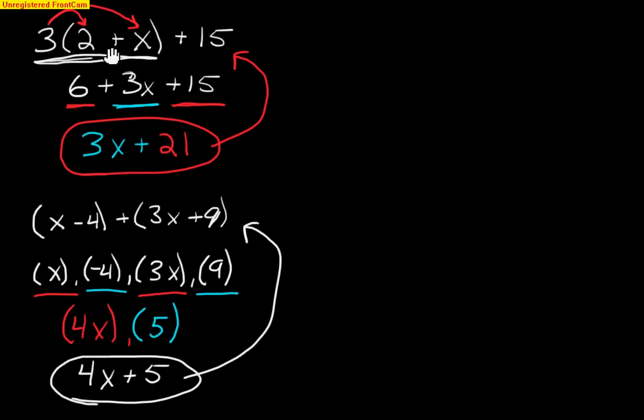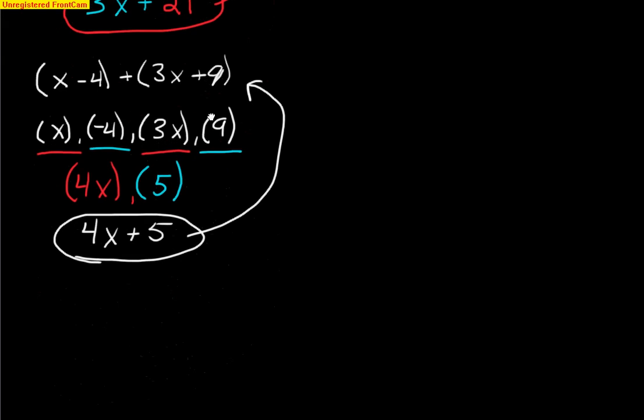Our second problem we went over was this one right here. It was 3 times 2 plus x, and then plus 15. What we did is we multiplied 3 times 2 to get 6, and then 3 times x to get 3x, and then we didn't do anything with the 15, so we just brought that 15 down. Then we underlined our like terms, which in this case were a 6 and a 15, and we only had one variable, just that 3x. So we brought the 3x down, there wasn't anything to combine it with, and then we added the 6 and 15 because they were both positive, and it gave us 21. So this was the simplified version of this original expression up here.